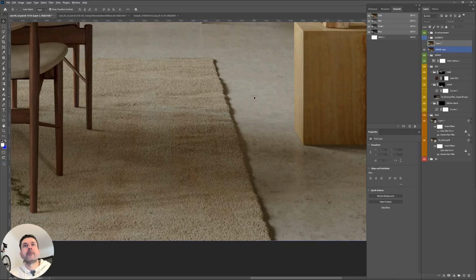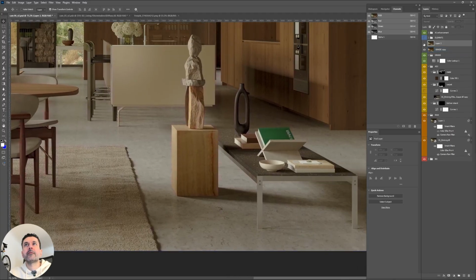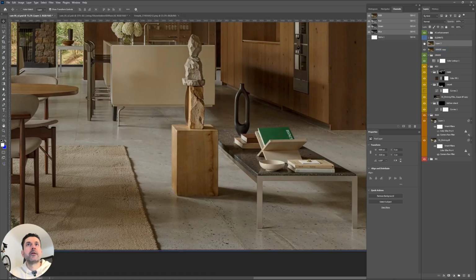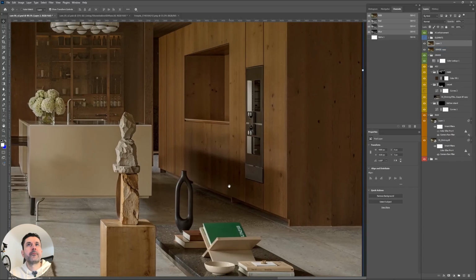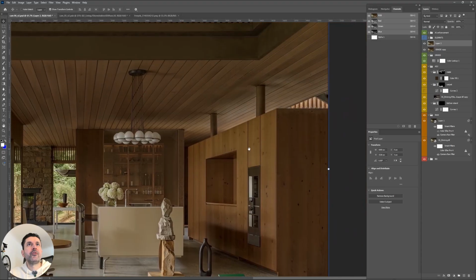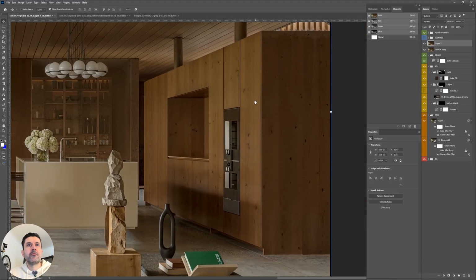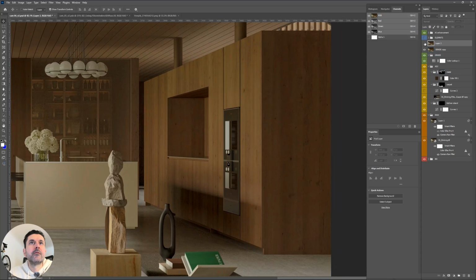So, how does it look? Okay, of course we need to mask some stuff. And yeah, in general, for example this kitchen wood, I don't hate it. It's not okay.